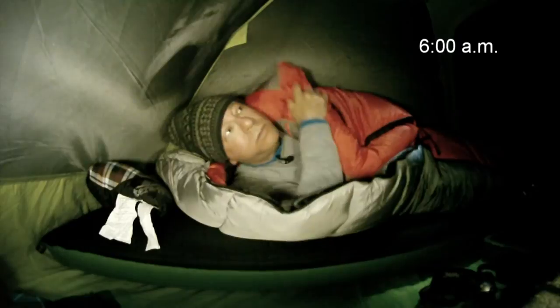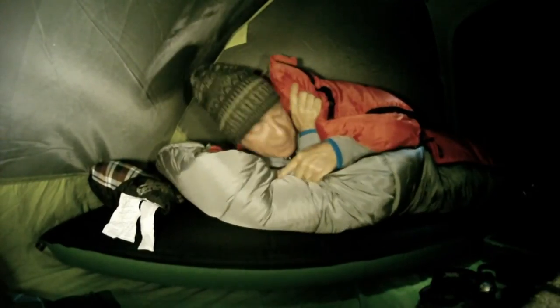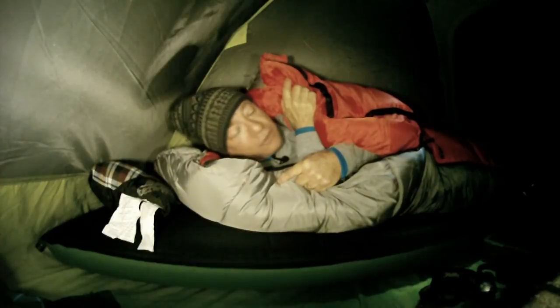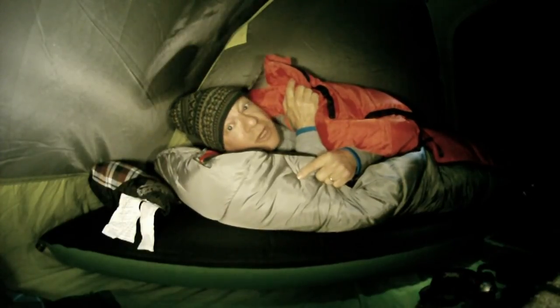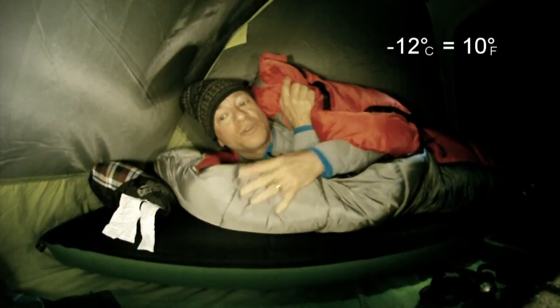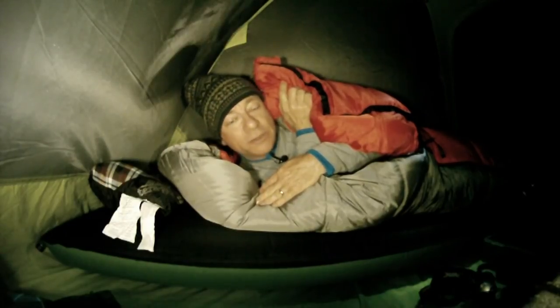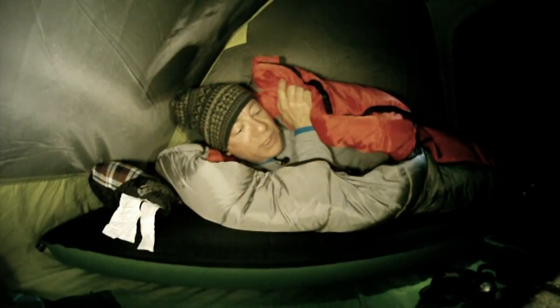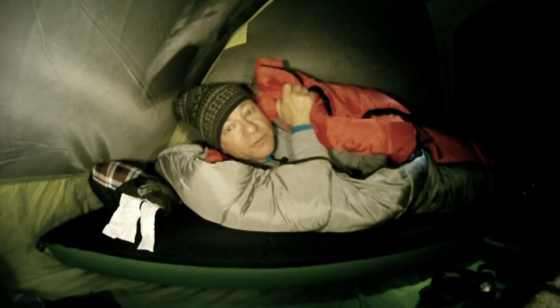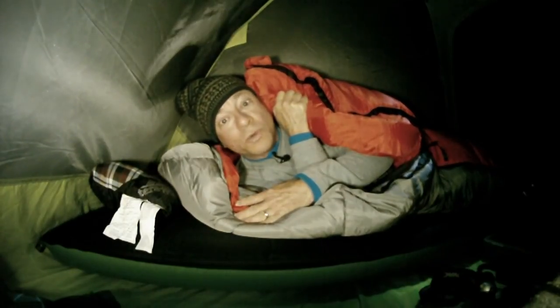Good morning! It's cold in this tent but warm in the sleeping bag. The Eureka KC sleeping bag did the job — kept me nice and warm last night. It got down to minus 12, and inside I'm nice and warm. Being a mummy bag, it is a little restrictive inside. I like to keep some clothing in there like gloves and socks so they're warm in the morning, but it was a little tight. The main thing is I was warm.